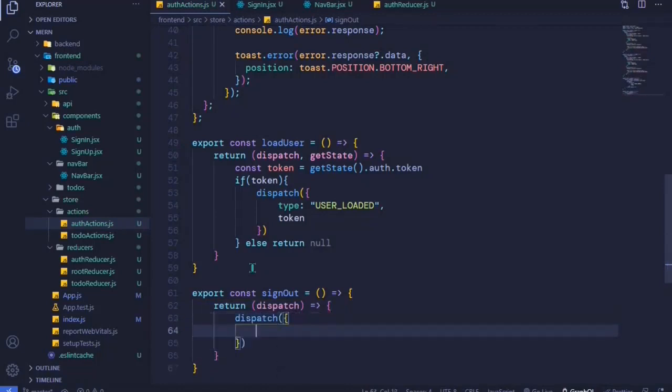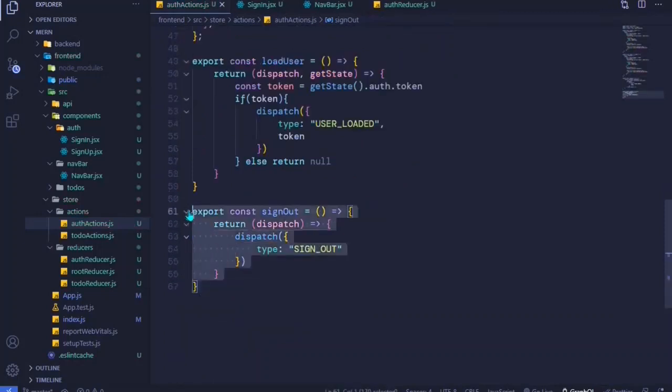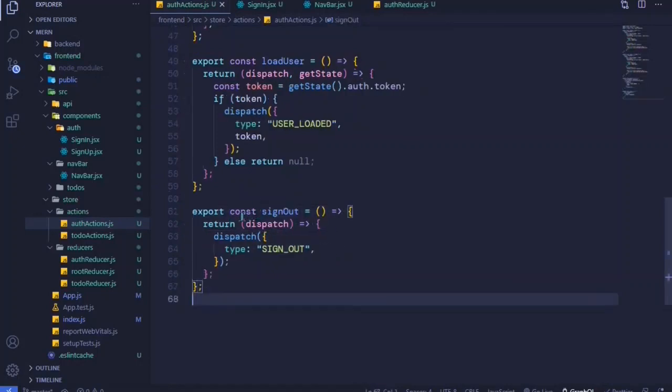So this is all we need to do in this particular action creator. All you are dispatching is an action of type sign out, and this is it. It's an arrow function which has access to dispatch, and then we dispatch an action of type sign out.